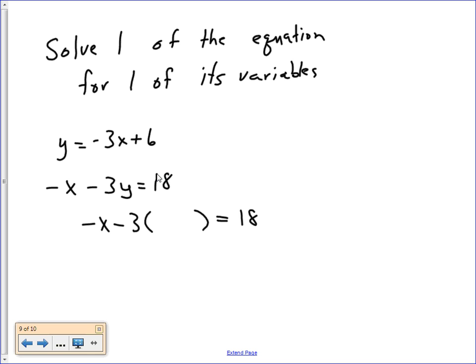But instead of writing the letter y, I'm going to go to the other equation and get what I solved it for to plug in. So instead of plugging in y, I plug, golly, I keep saying plus 6. Isn't it supposed to be minus 6? Yeah. I plug in that negative 3x minus 6. Now what? Now what am I going to do next?